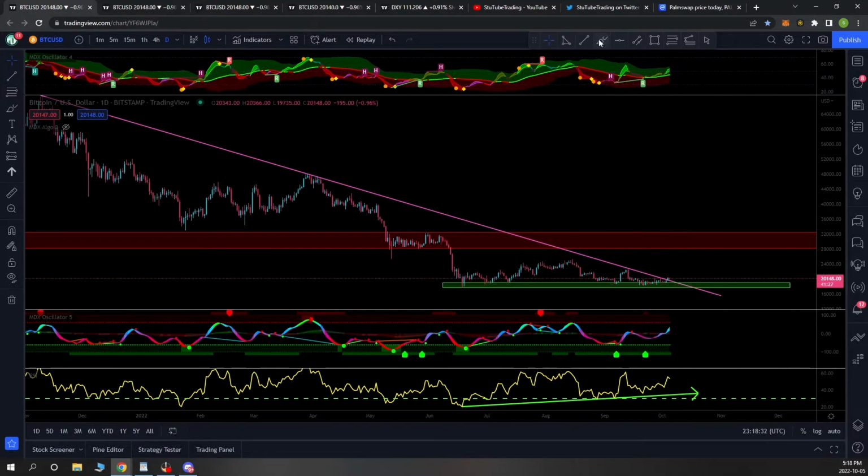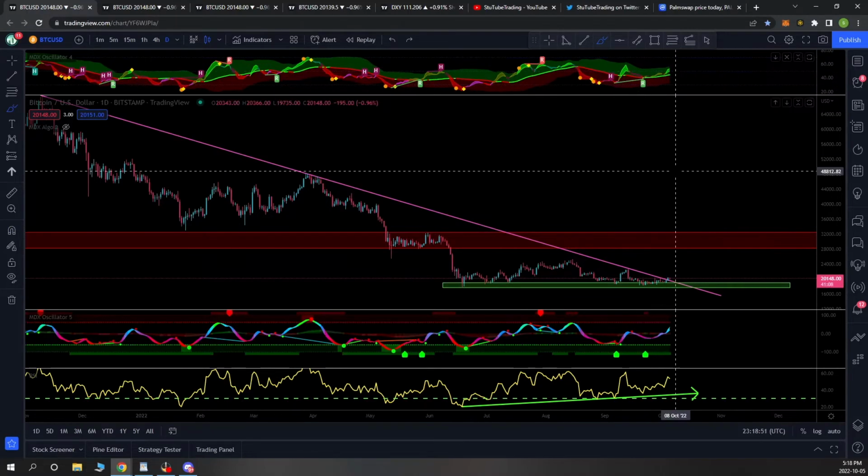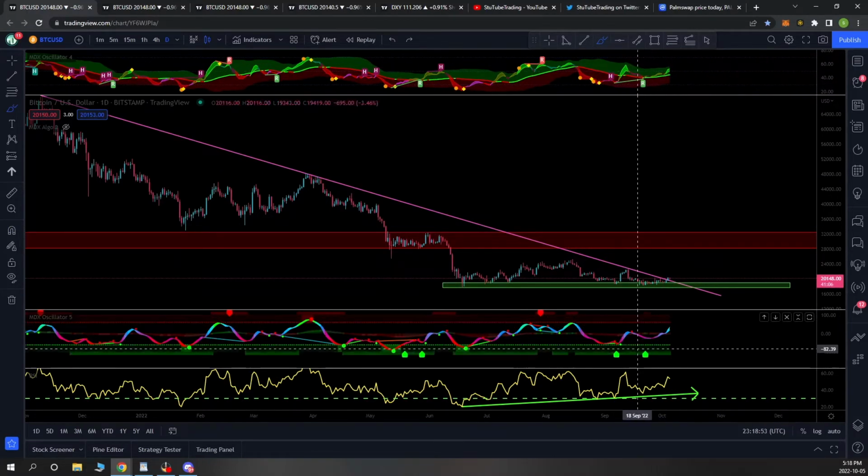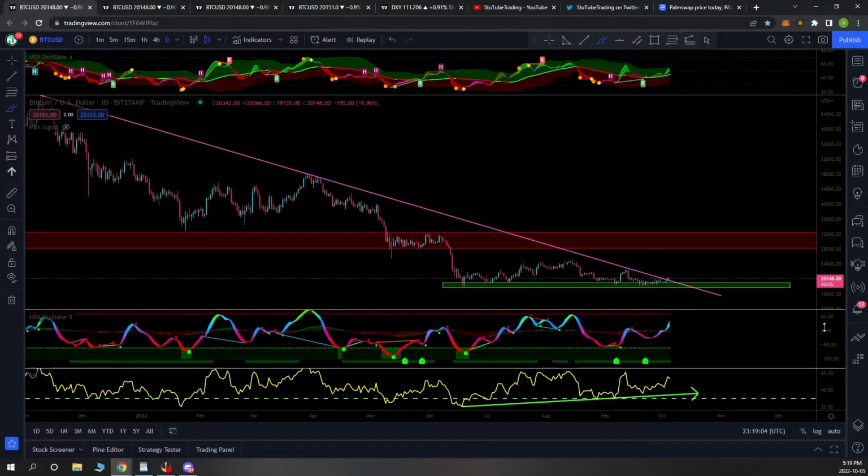The oscillator 4 here, this H would actually mean a hidden divergence, and being it's red, that's a hidden bearish divergence here. Here we have a regular bullish divergence. So that's the R, that's for regular. Actually quite a nice little support looking deal here on the oscillator 4. Oscillator 5 down here, like I said, same thing, just points out a bunch of divergences. And that has just been screaming bullish divergences at me as we trade along this support level.